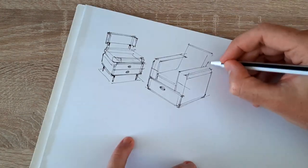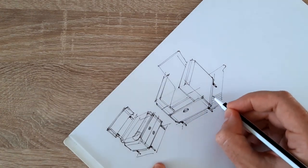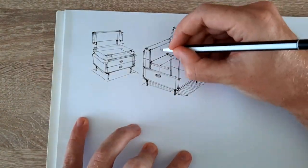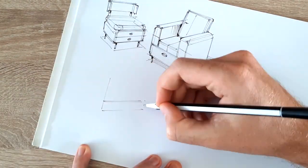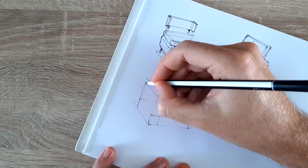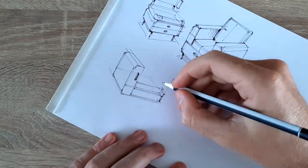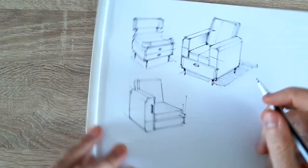Before I go into the Procreate phase, let me explain what I'm drawing and why. I've been on a mid-century modern style kick lately - I really love this furniture from the 50s and 60s. I love their blockiness; they have a weight when you put them in a room, and I wanted to capture that. I've been drawing mid-century furniture for a while - wardrobes, armchairs and so on.